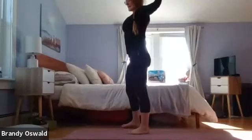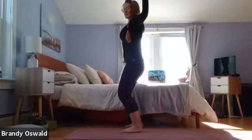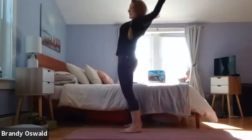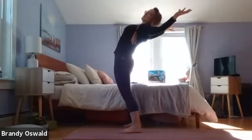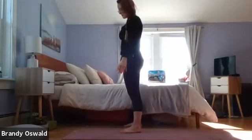And then if you wanted to add that back bend, you could take a little bend to your knees, tuck your tailbone under, so you're drawing the hips forward, then lift up through the chest, press the elbows back, really rounding, curving with that spine. Up. Exhale, send it back, drop the arms.